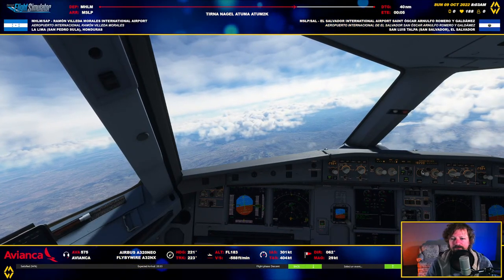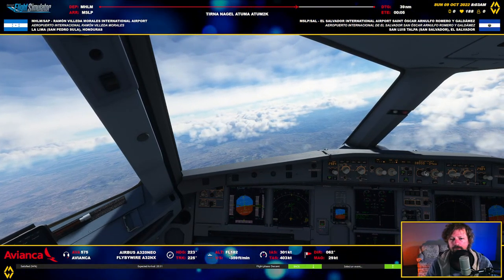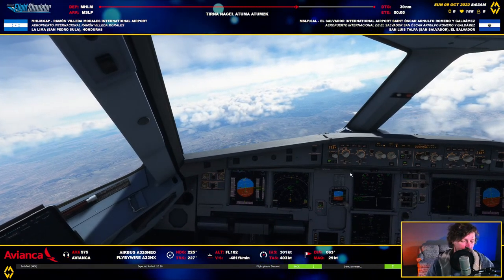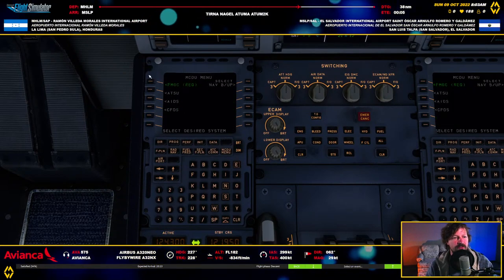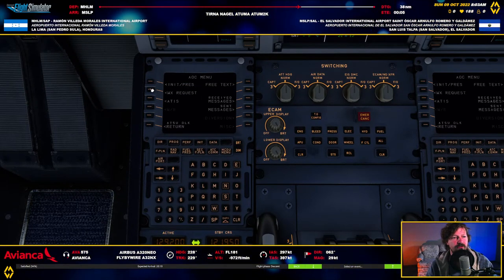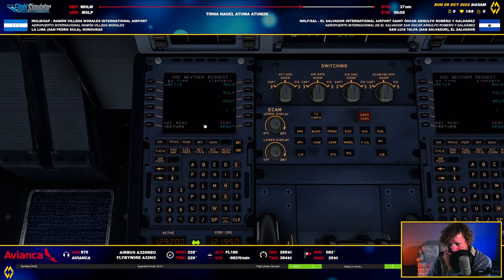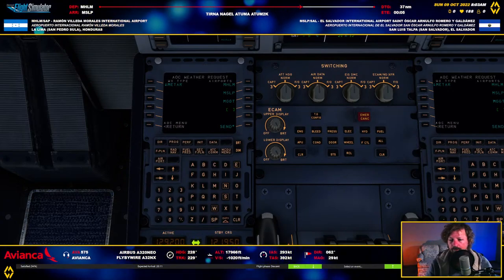Descend and maintain 8000. Cleared atom 2 kilo. Arrival contact El Salvador. Approach 129.2 of the anchor 575. Destination data. Get that ASU, AOC El menu, weather request, send. Atom 2 kilo, arrival at 18,800, descending 8,000.